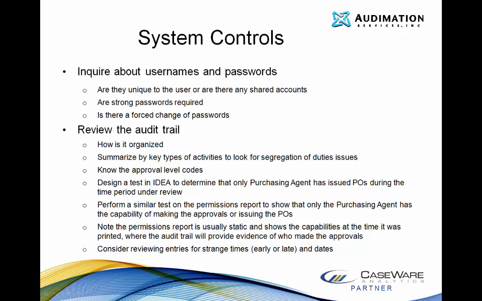As part of every audit, I always try to look at the system controls and get a good idea what's going on. And we asked about the usernames and passwords in particular, making sure they're unique to each user, that they're not shared accounts, so that you can make sure of who's doing what. Do they use strong passwords? Do they change the passwords on a regular basis so you know that only the right people are doing what they're doing? I like to get an audit trail.